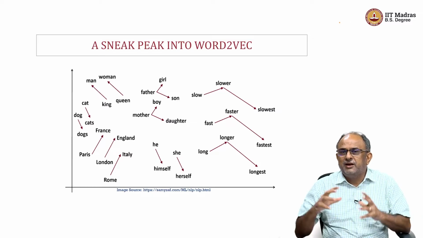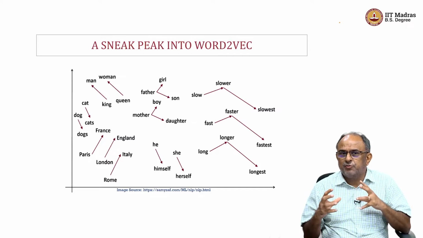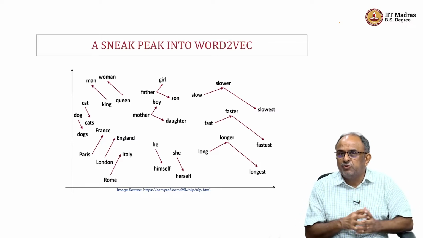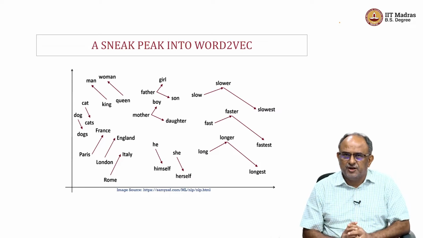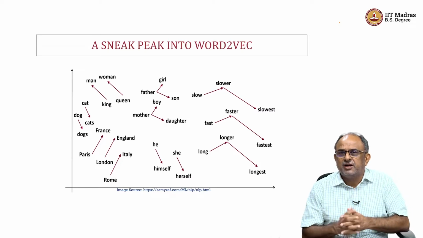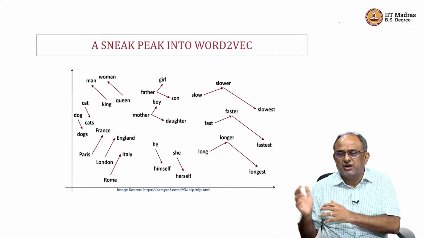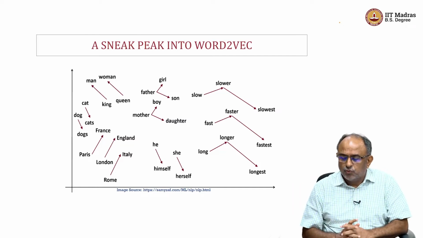So it's always one field does some progress, the others try to copy that or mimic that, though the data sets are essentially different, right? Speech is one kind of data set, text is another kind of data set, and then images are another type of data set, right? So what is this Word2Vec?